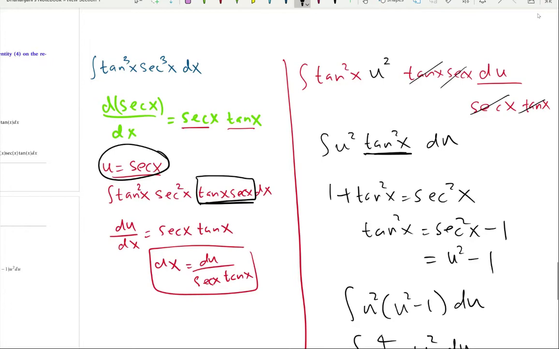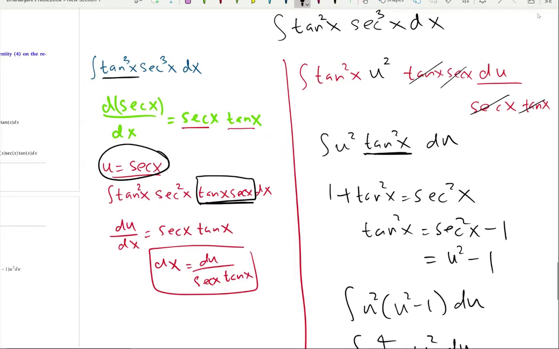Now here's my question. Can we do that when you have an even power for tangent? Try to do it by yourself and see what happens. Try to do this split for something like tangent square x secant square x, or secant cube x, doesn't matter. Try to split both secant and tangent, and try to use the substitute u to be secant. You will be able to cancel out secant and tangent, and see what happens. See where the struggle is.